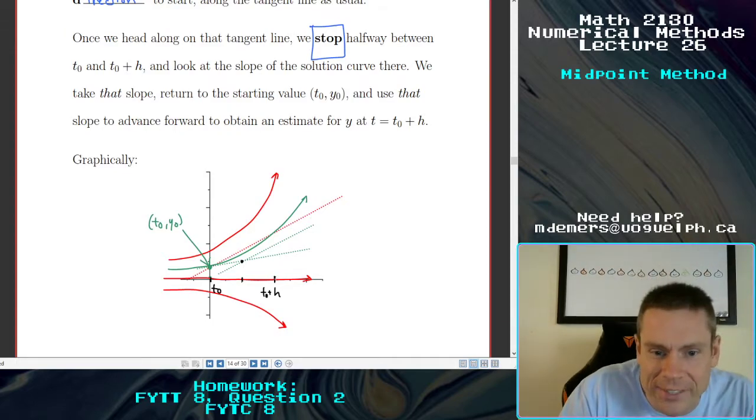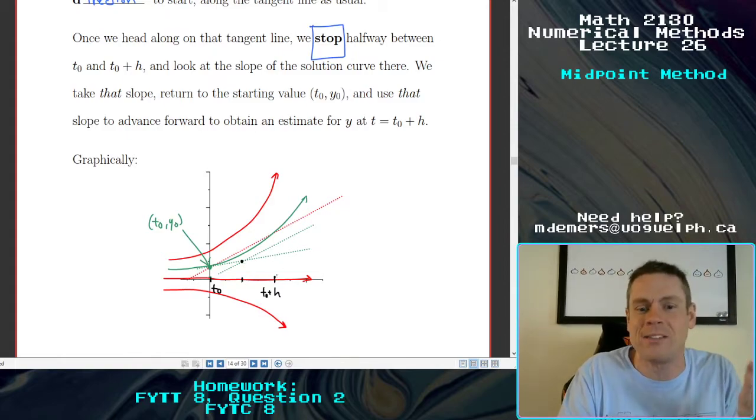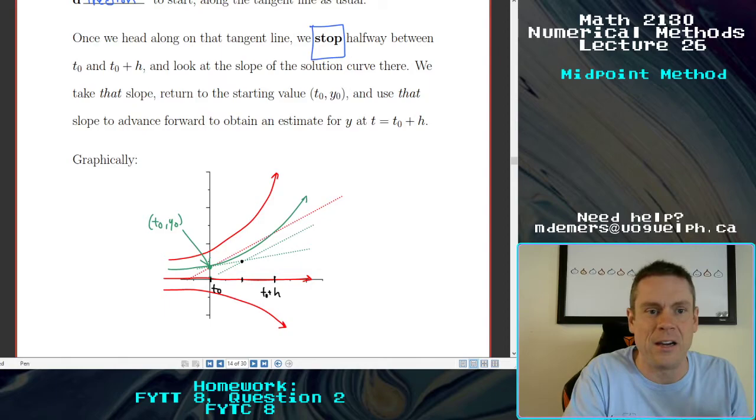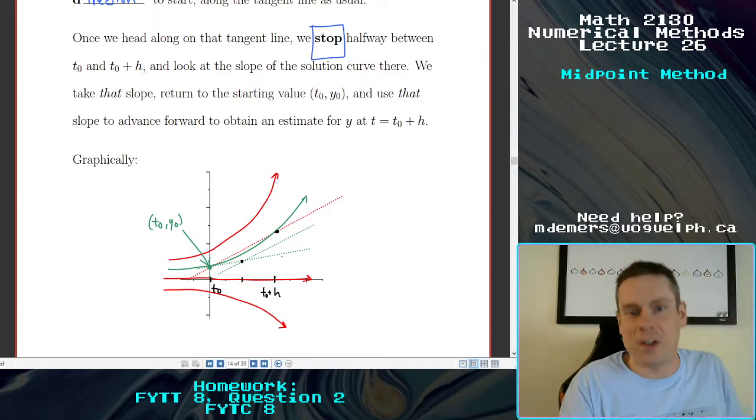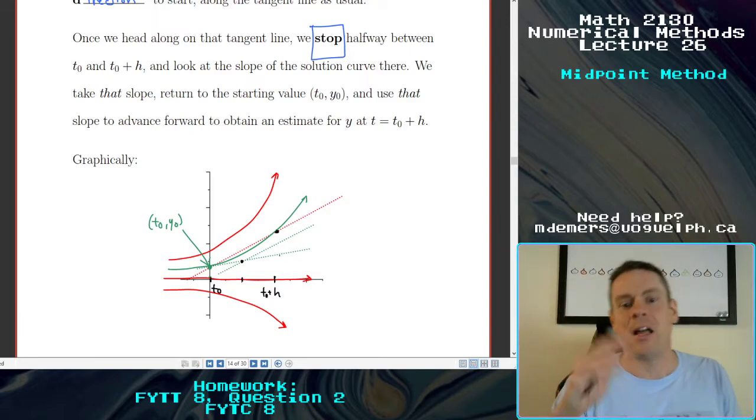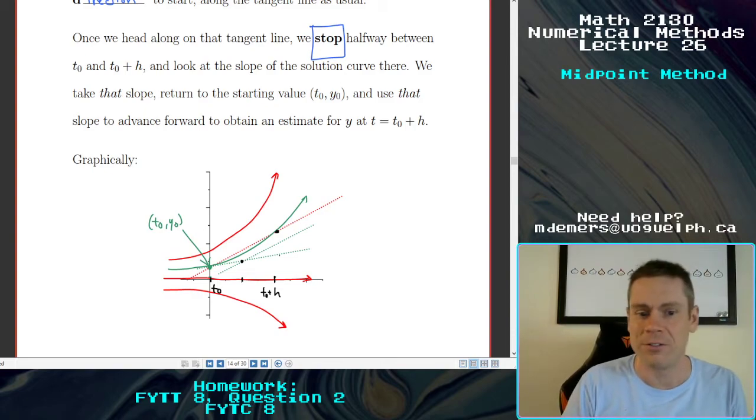And just look at this. Just look at this. Like, this was accidental. I didn't even mean to do this. At t0 plus h, on that line, this here is the estimate. It's almost right on the curve. Of course, it's going to depend a lot on the kinds of functions that are involved, okay?